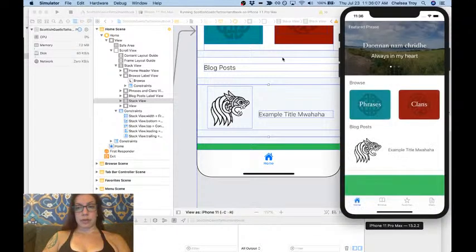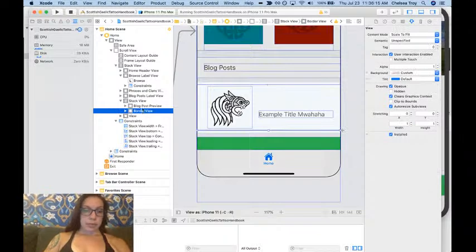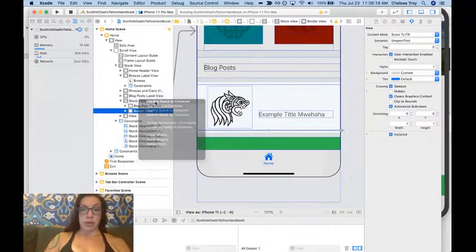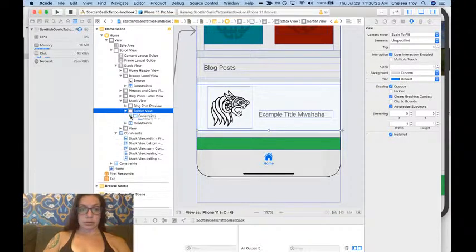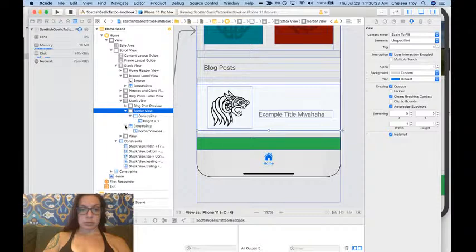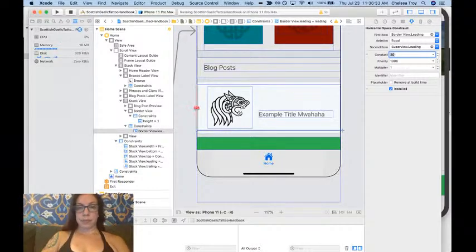That might move the border view on top of the... Yeah, so now I want this border view to have its leading space go to its own stack view. And that leading space is going to be, oh, we said 30. Border view.